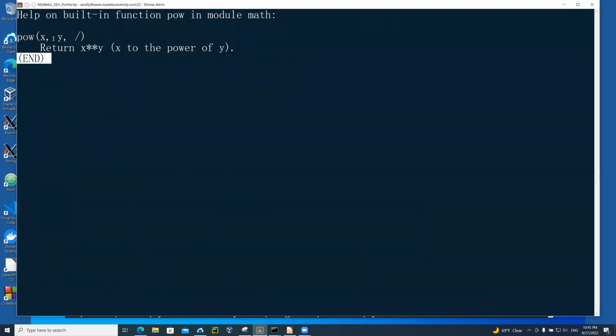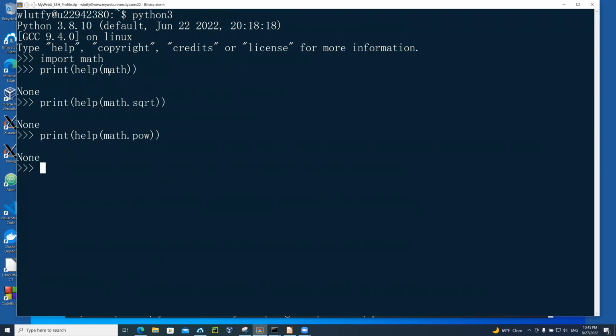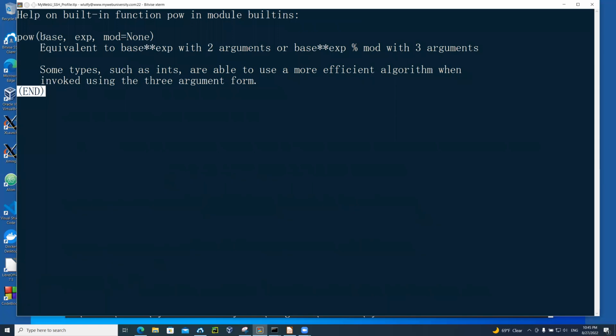And notice that this function only has y coordinate. But if I just don't put the math module and I use the pow built-in of the Python interpreter, then it is going to show you the x base, and then the y exponent, and then the mod, which is the modulus. So that is a different function. The number of arguments that's passed is 3 versus 2. And this one is the default one. So if you provide the 2, it also works similar to the math.pow function.